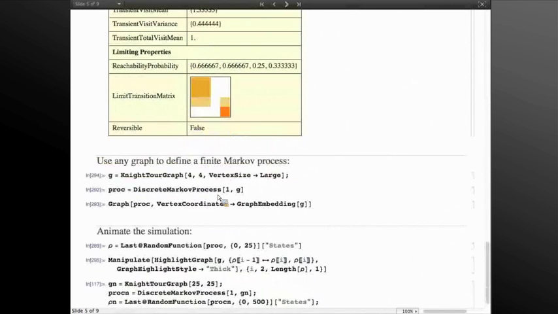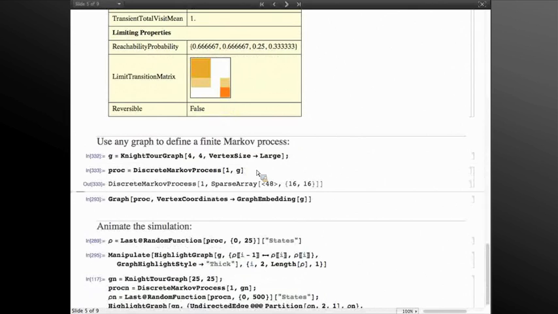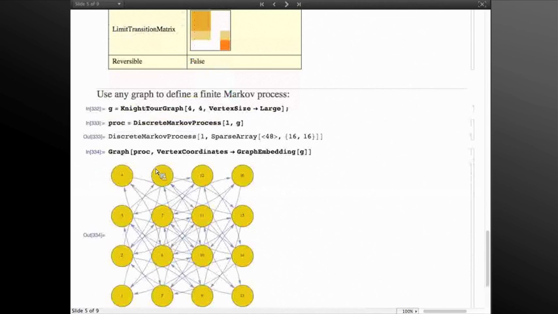Okay. Now, another way to define a Markov process is to just start with a graph, and instead of using a matrix, I just use a graph. Now that's a discrete Markov process, and we can convert it back to a graph, and we can see that this actually comes from how a knight would move on a chessboard. I picked a really small chessboard here, just a 4x4. But you can see where they go, and if I hover over them, I can see what the probabilities are. It will pick uniform probability for everything that's reachable out from each node.